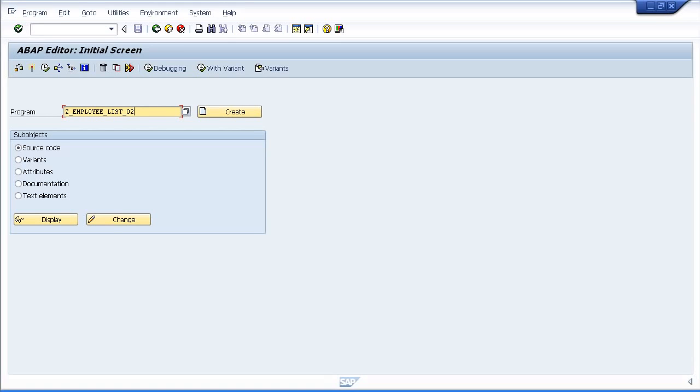During this course, we have introduced the table statement, which we used to declare an ABAP dictionary data table that we wanted to work with. Now, internal tables are a little bit different in that we have to declare the internal table ourselves. And whilst we do this, we must declare if we want to use a header line as our work area or a separate work area. As I've mentioned before, you'll find that old SAP programs often use a header line with their internal tables, but today it's best practice to use a separate work area.